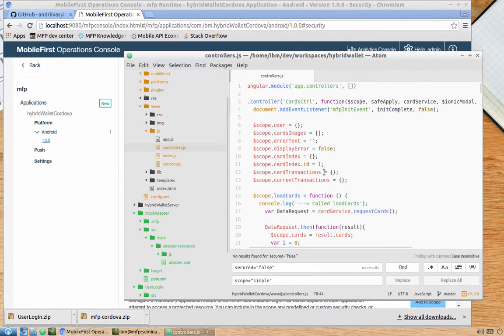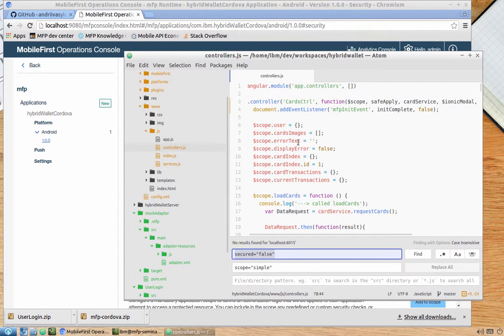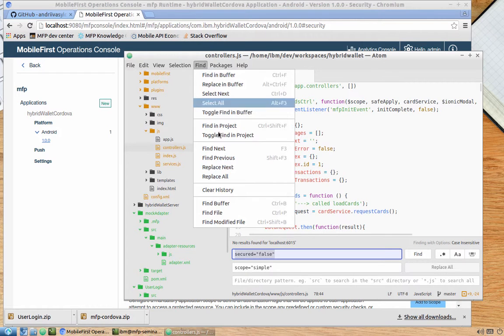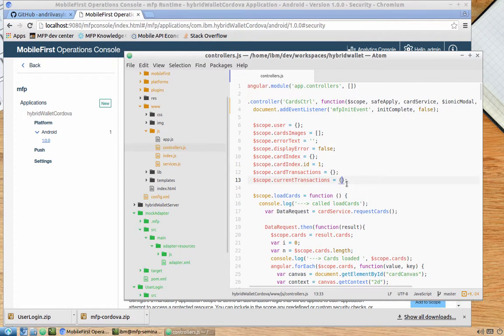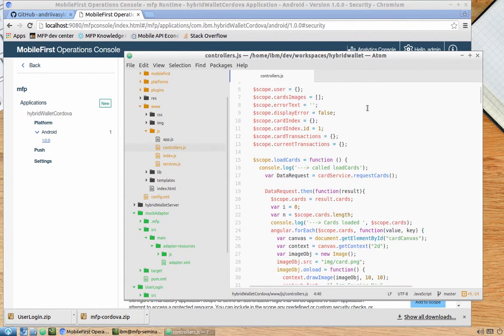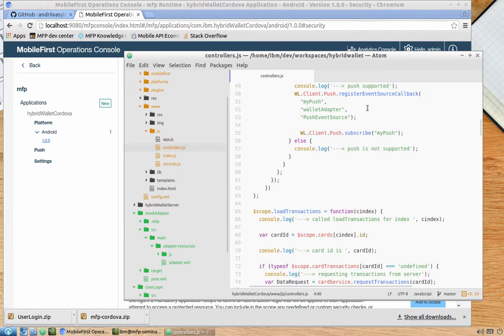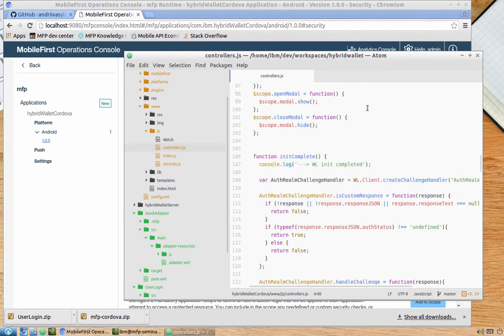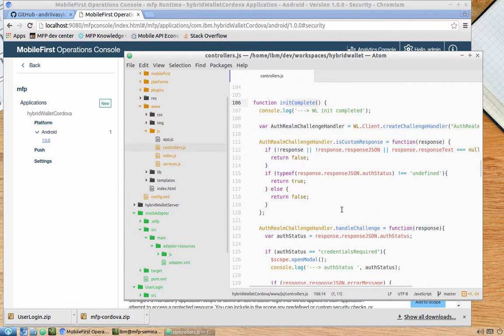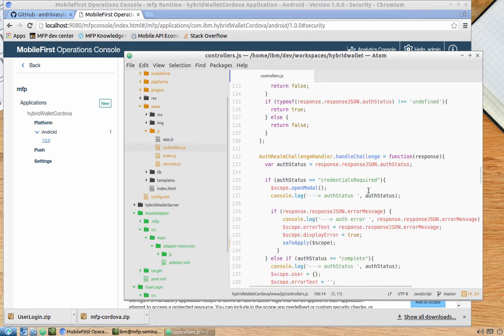If you remember the way it worked previously in our app, we were waiting for the MFP init event, and once that event was received, we called init complete, and inside init complete we defined the challenge handler. Then we had handle challenge for the custom response check.